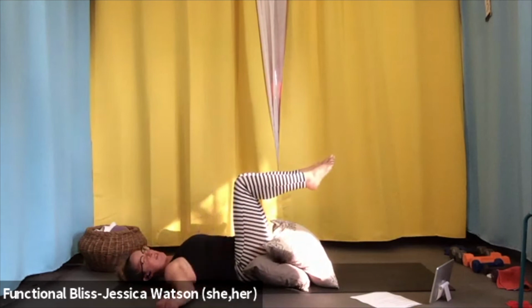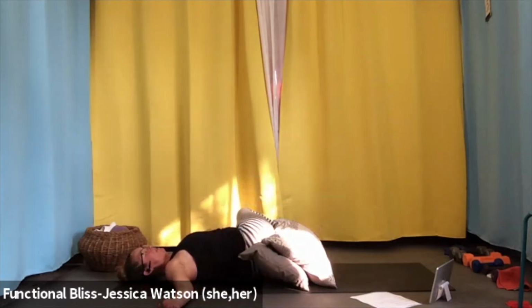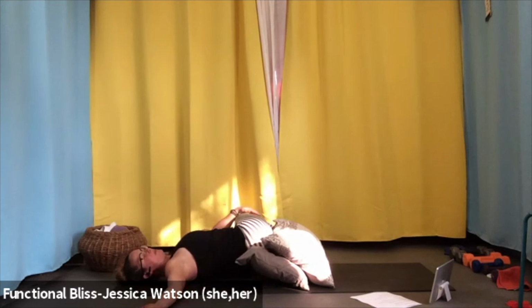So feet come into that bent knee position. Drop your knees over to the left. Let them sink all the way down. Right hand extends out. Left hand to the thighs. Press your thighs down into the ground. Press your shoulder down into the ground. Turn your head to the right and come back to your breath. Three nice big deep inhales here.